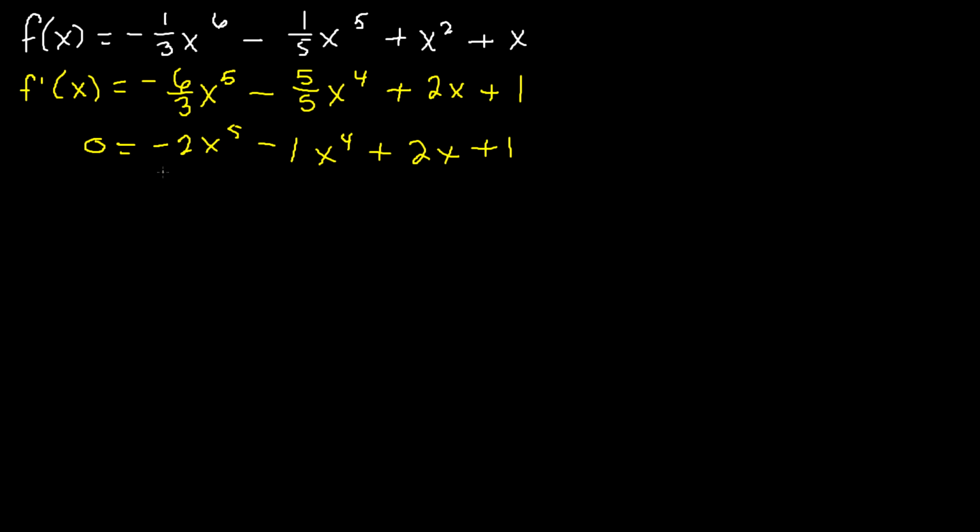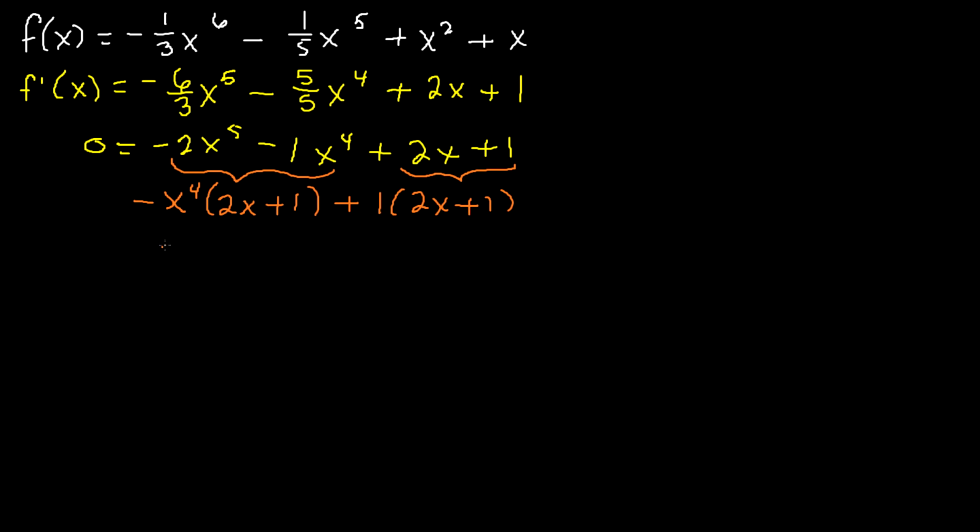Well, I am thinking that the best way that we can probably try to solve this is by grouping. So if we group these, we get -x to the 4th power as a common factor, and that's going to leave us with 2x plus 1 inside of the parentheses, plus the only factor here is 1, so 1 times 2x plus 1, and bingo, that works because this one is equal to this one. So this is going to be 1 minus x to the 4th power, because we never want to write the negatives first, and times 2x plus 1.